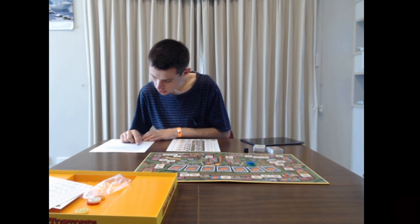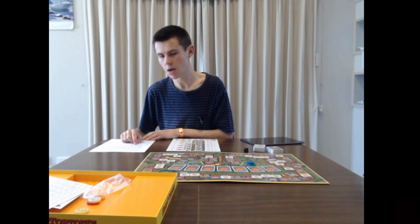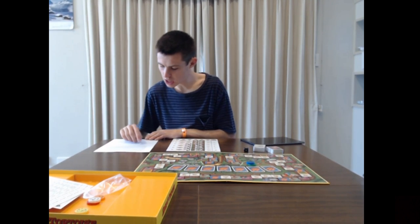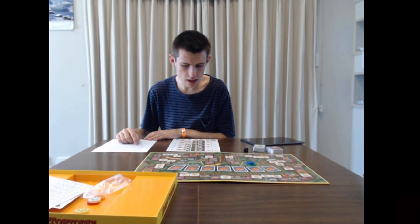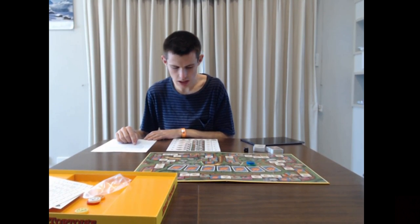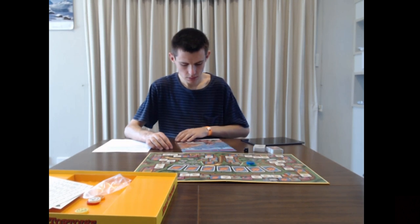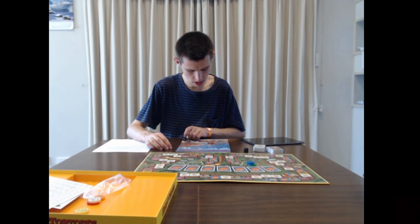Oh, and also, the layout for the box, the board, and the rules. Okay, box, I like that box. That was a cool box. Yep, I'm going to give that 10 out of 10 for the box. The board, very colourful, I like the board. That's 10 out of 10 as well. Rules. Okay, let's have a look at the rules. Okay, Hare and Tortoise. Let's go.